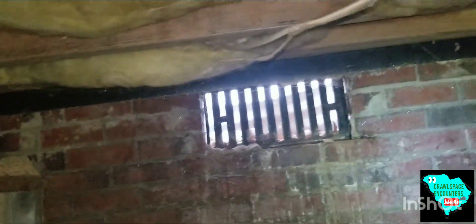So this is the back of the house — there'll be a lot of ventilation down here, but most of these vents are inside vent wells. So if you look at the vent from the crawlspace with the vent well, you're not getting a lot of airflow. This is one of those houses where putting in a dehumidifier and sealing it up is going to help control some of this fungus.